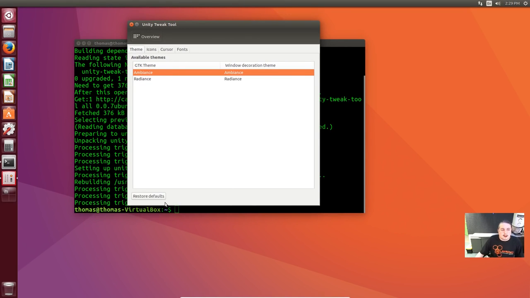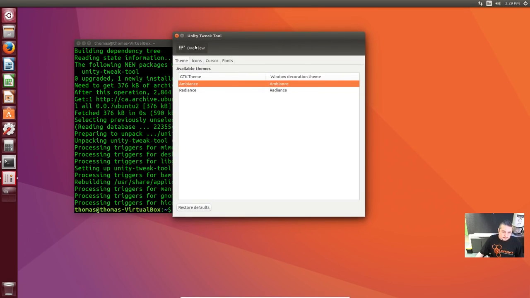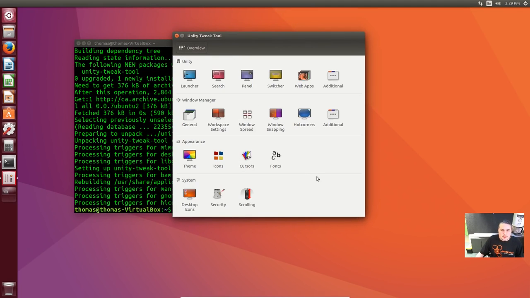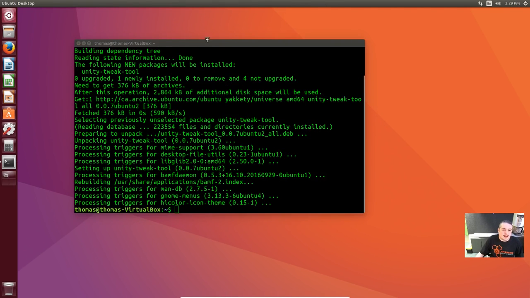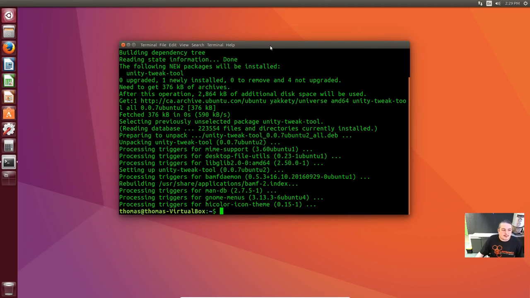You can get different themes. I actually run the Numix theme, which is kind of neat. We'll cover that maybe in its own episode, but this is the tool that lets you start tweaking and breaking things if you really want to start customizing it. It is an option. That's one nice thing about Linux, everything's kind of opened up. Ubuntu themselves, the way they ship it, they want you to just use it, but if you want to start digging more into it, absolutely, load the tweak tool and have fun.